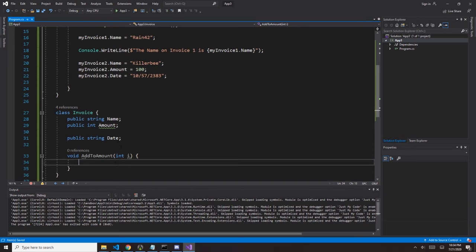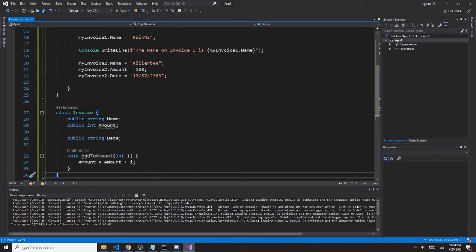So all you have to do in that case is just say amount equals amount plus I. So what this will do is take the value of amount, add I to it, and then take that value and put it into amount again. So it's just going to add whatever I is to amount, and then amount will be that new value.